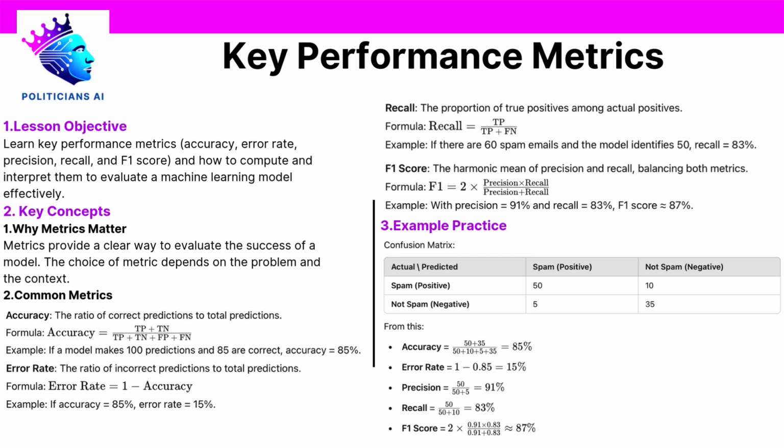Now that we've covered the basics of accuracy and error rate, let's move on to metrics that dive deeper into the details, starting with precision. Precision focuses on the positive predictions your model makes, specifically, how many of those predictions are actually correct. In other words, precision tells you, when the model says something is positive, how often is it right? Think back to our spam detector example. If your model predicts that 100 emails are spam but only 80 of them actually are, the precision is 80%.